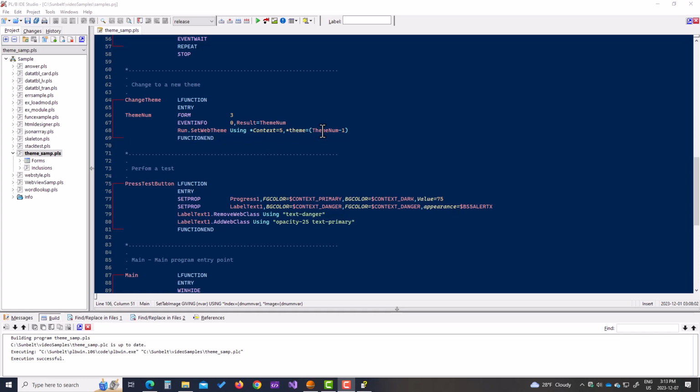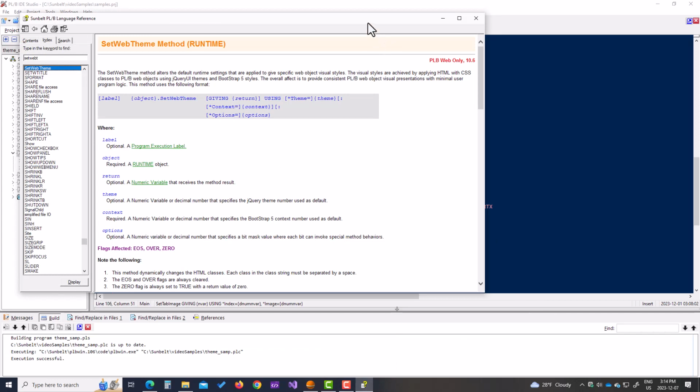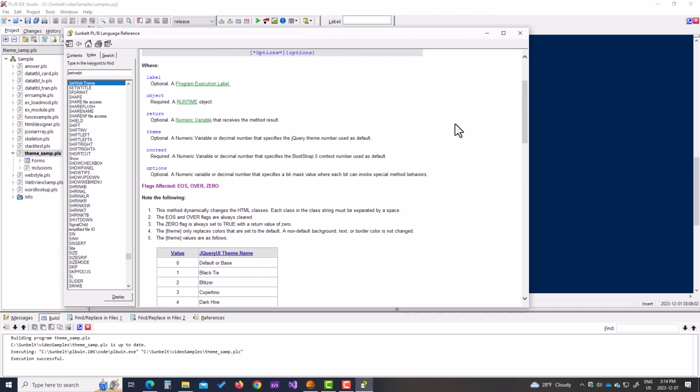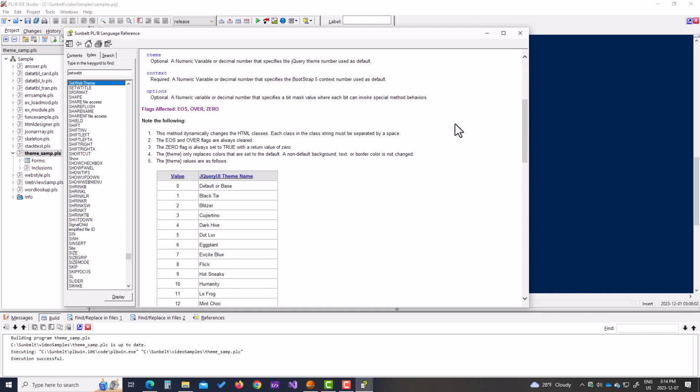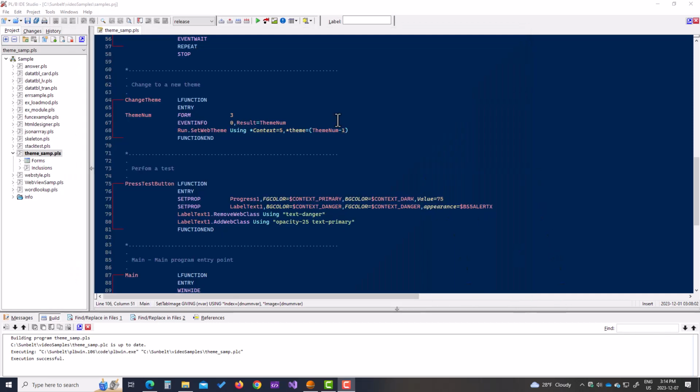It is a zero-based number, so I subtract 1 from the result returned by the combo box. You can read more about Set Web Theme inside the help file, and it'll give more specific details. But that's all that's required to change the theme.